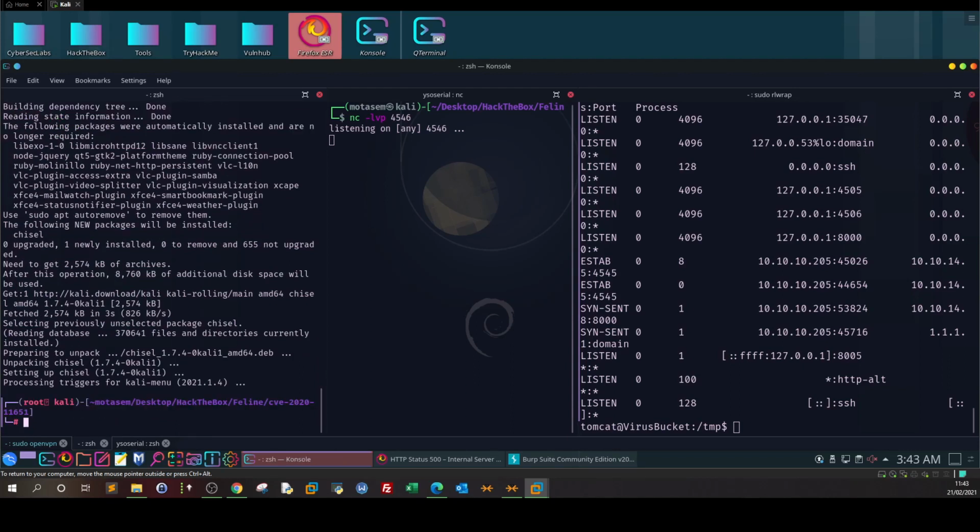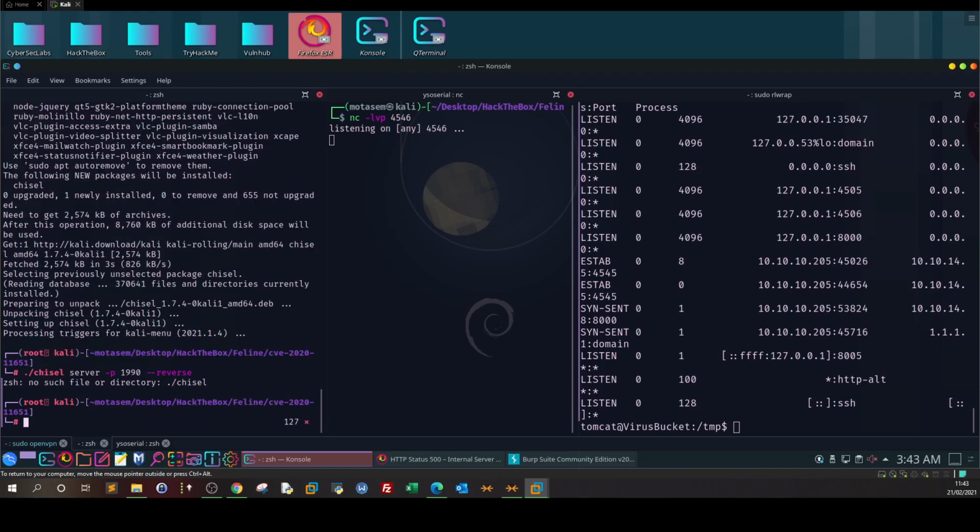So on my local box, I'm going to run Chisel as a server. Listen on any port you want, -p, let's say 1990, --reverse. No such file or directory.